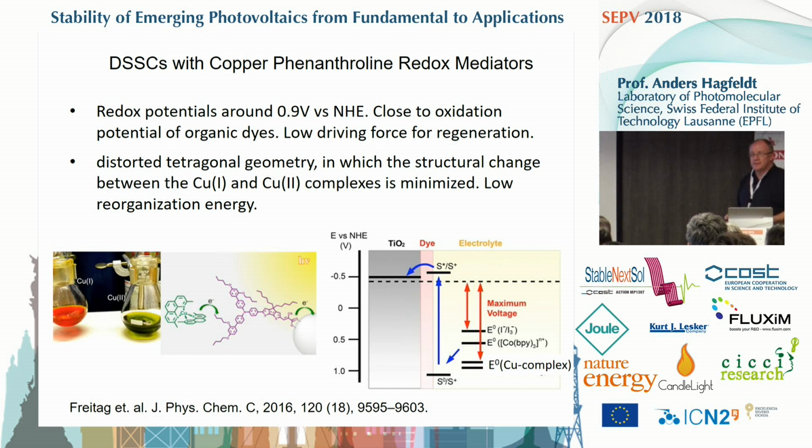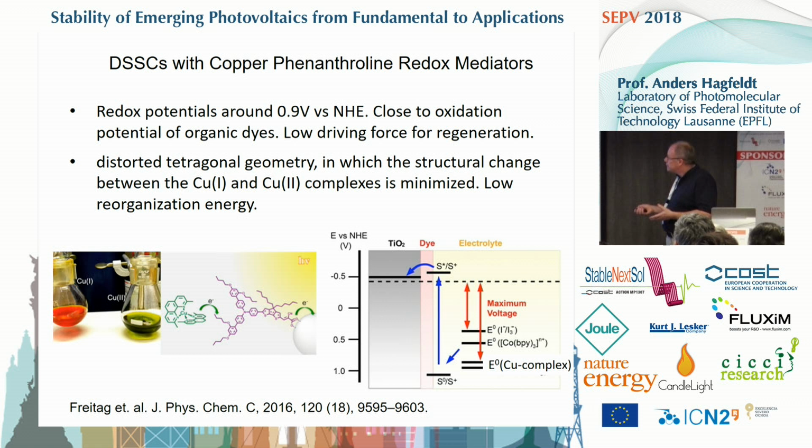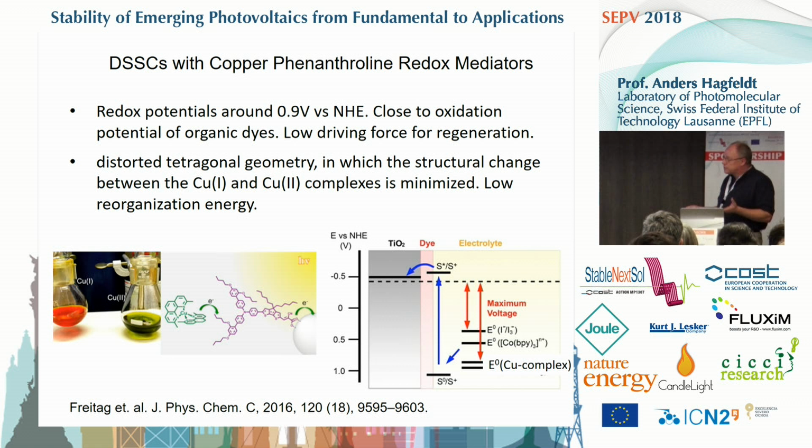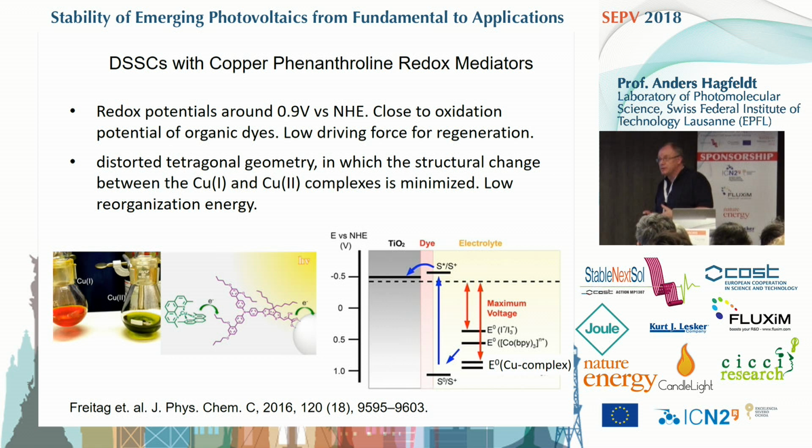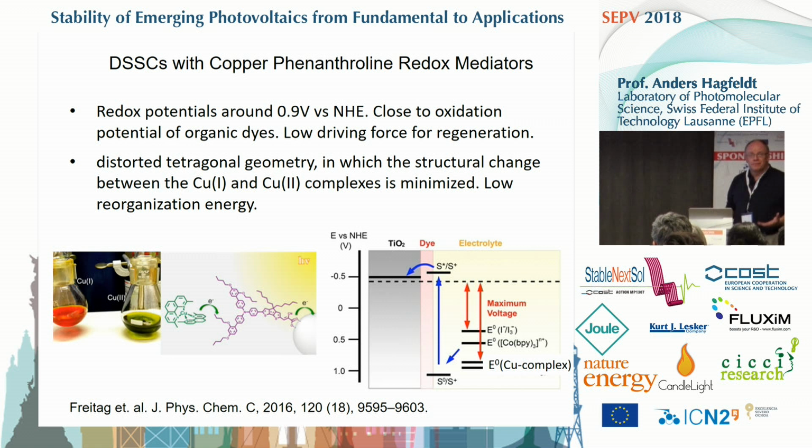So we need to passivate the surface, and a few years back we managed to design organic dye molecules with this triarylamine unit with some alkoxy groups here, which in itself passivate that reaction. So that opened up for us to use cobalt complex electrolytes. We could lower the driving force to about 0.4 volt here with an open circuit voltage of around 0.9 volt, and that created the world record efficiencies published of about 14% today. The question is, can we find something even better?